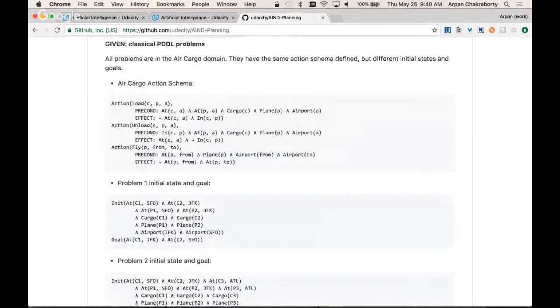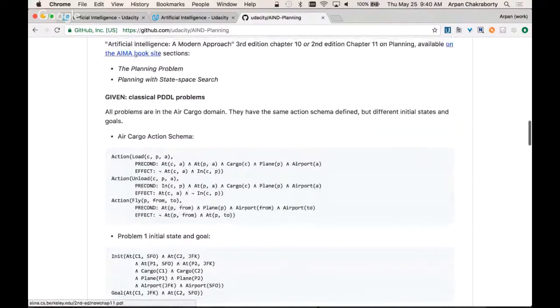Okay, now these planning problems are typically defined using logical notation, but in a fairly specific planning domain language. And if you are not familiar with this, you should be able to read up in the textbook section. But let me give you a quick idea of what this format means.